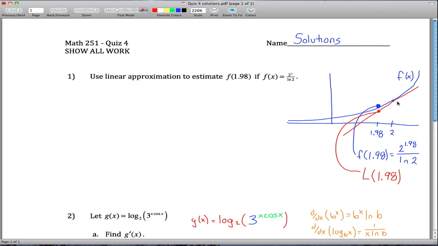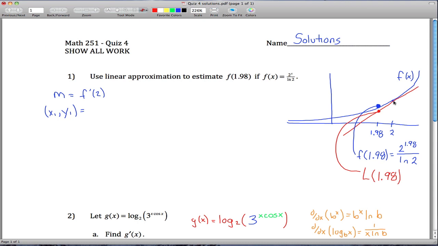So if you think about all that, the first step is to come up with the equation of this red line right here. The way you come up with the equation of a line, same thing we've been doing, you need two pieces of information. You need a point on that line, x1, y1, and you need the slope. The way we'll find the slope of this red line is we'll take the derivative of the blue curve, and then evaluate that derivative at 2. The derivative is the slope of the tangent line at that point 2. So our m will be f prime of 2.